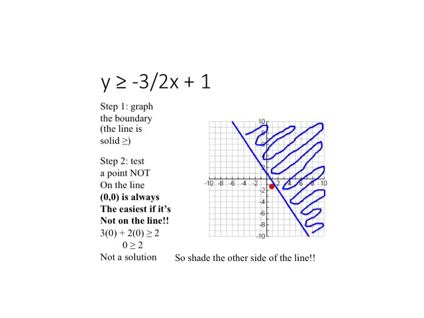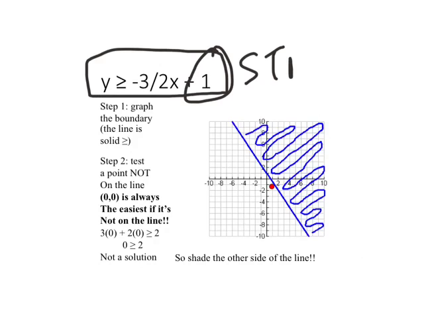Alright, an example here, and you could draw a sketch of this. Many students right now say, okay, I got this. I'm shutting it off. Don't do that. Do some of these examples along with me. So we're going to go ahead and graph the line. Y is greater than or equal to negative 3 halves x plus 1. So this is already in slope intercept form. So I'm going to go ahead and graph the boundary line. So I'm going to start with my y intercept, my starting spot, which is a positive 1. So I'm going to go ahead on the y axis and plot a point at positive 1.